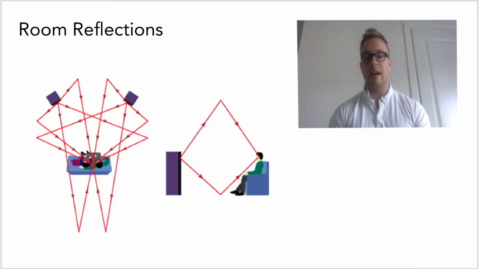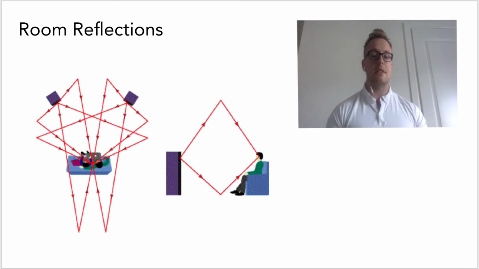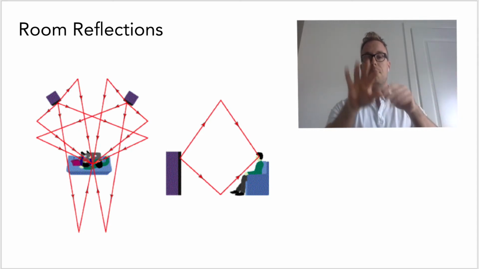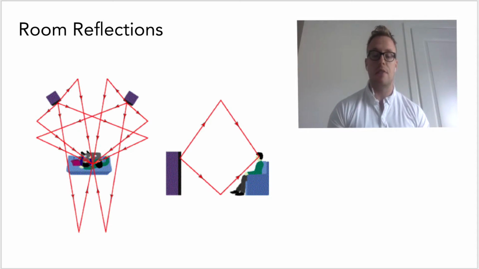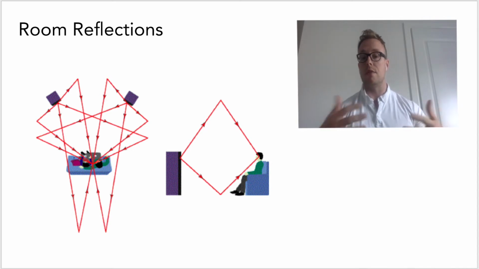And so this can have an effect on the sound and can give it what's known as some coloration, because when sound interacts, it's a bit like dropping pebbles in a pond. The sound waves, as they meet, cancel and reinforce each other at different frequencies. And this results in an altered frequency spectrum.